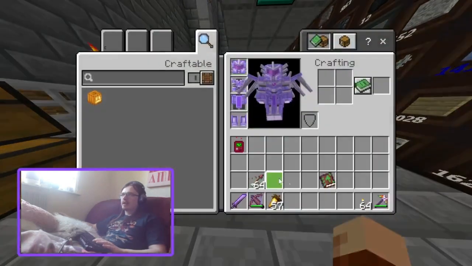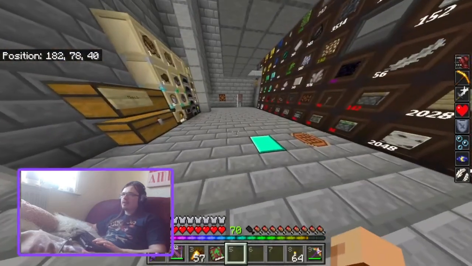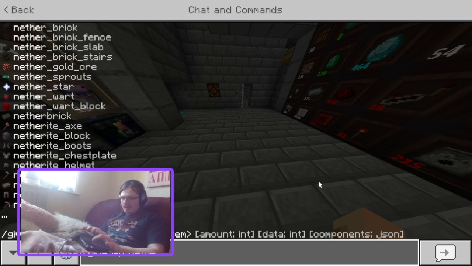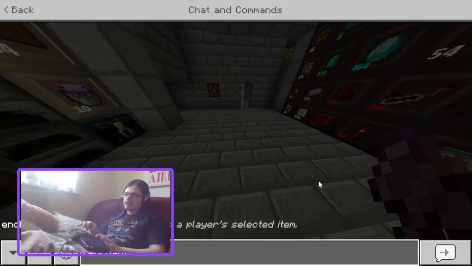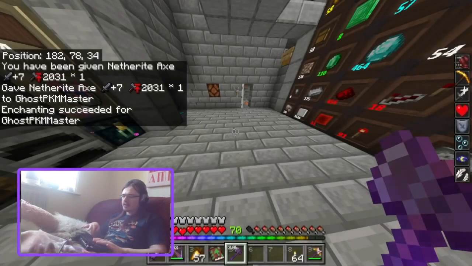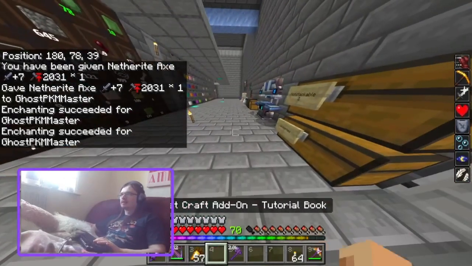First thing, before I forget, I'm just going to give @p a neverite axe, enchant @p with efficiency 5 and unbreaking 3, just so I can show off some of the planks and stuff.